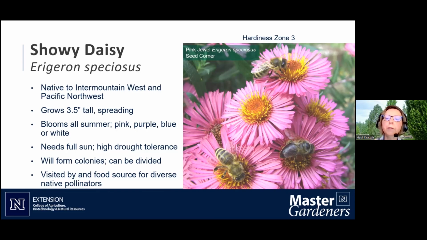Here's a perennial that bees absolutely love because of those open flowers that look like landing pads. It's very easy for the bee to land on it and then access the nectar. It does come in a lot of different varieties: pink, purple, blue, white. But be careful, because some of the cultivars are not appropriate for use if you're trying to create a habitat for wildlife. Avoid the double flower varieties in particular if you want to attract and support native pollinators.